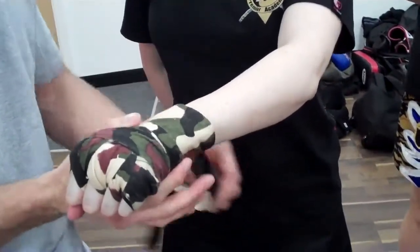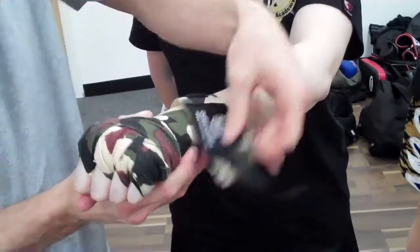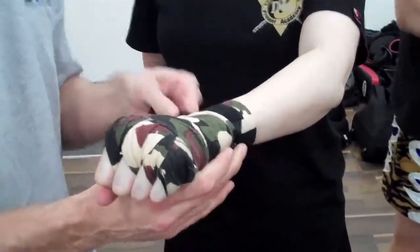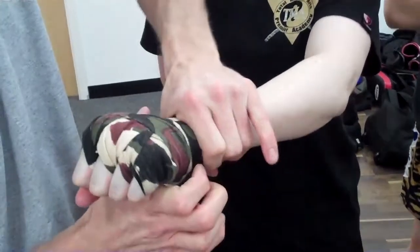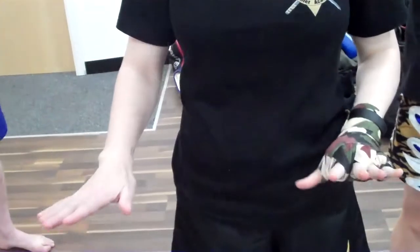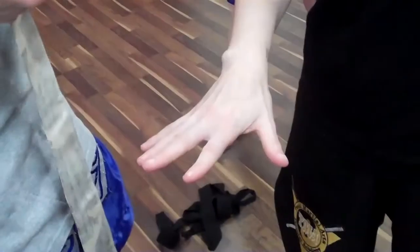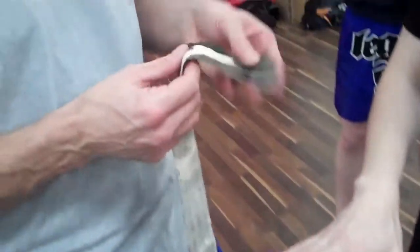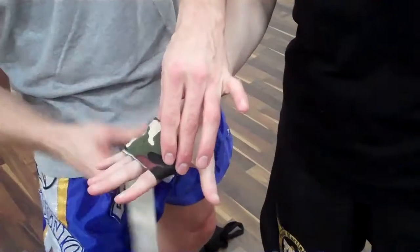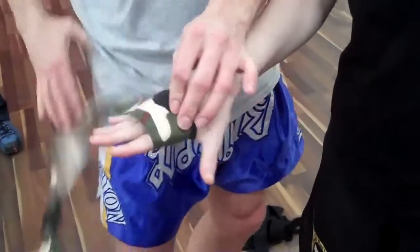Some of them are too short. If they're too short, just don't do the going through the fingers bit. Just do it around your wrist. Okay, so twice around there.